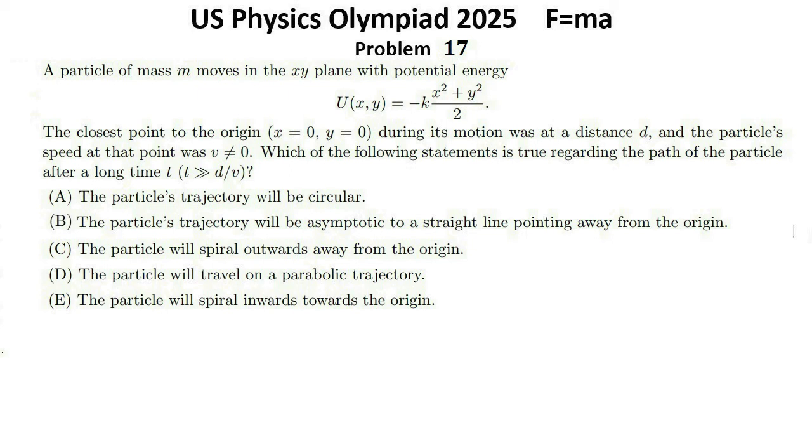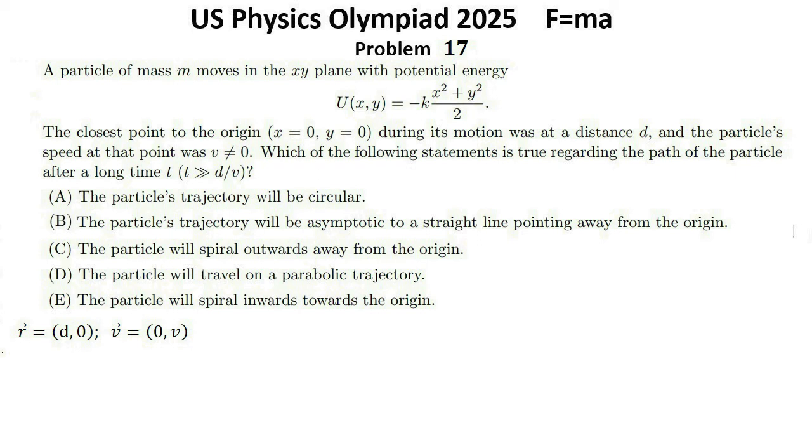Conservation of angular momentum means that the angular momentum of the particle will be the same as at time 0, that is, the tangential component of the velocity will be inversely proportional to the distance from the origin and will tend to 0 at infinity, while the radial component of the velocity will increase as the particle moves away. This means that the direction of the particle's velocity will asymptotically approach a straight line from the center. Of all the answer options, this corresponds only to answer B.